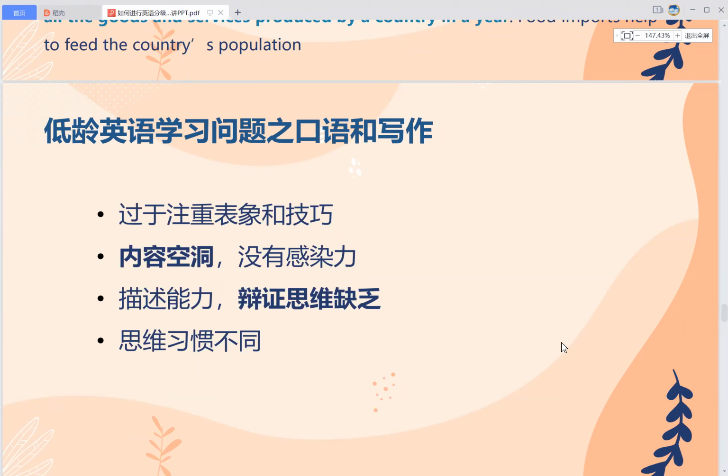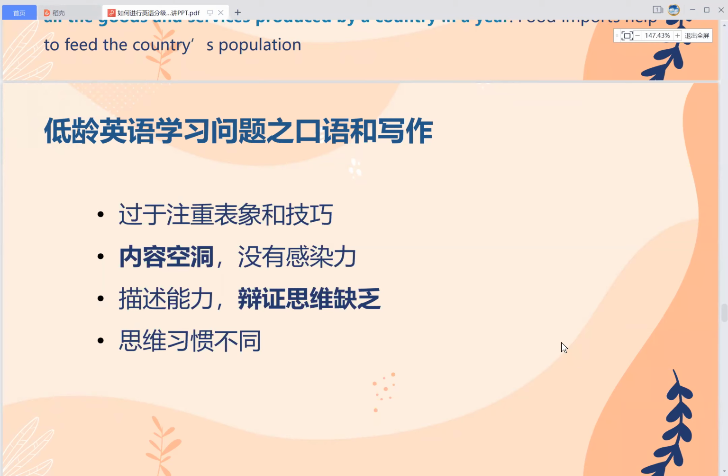Also about writing and speaking, some problems for test prep are about the material. I would say in most cases in China, you get a very low score on your writing or speaking English, and it's not because of your grammar. Even if you have some grammar mistakes, if you have very enriched, very vivid material or examples or description, you can still get a very high score. But the case is just the contrary.